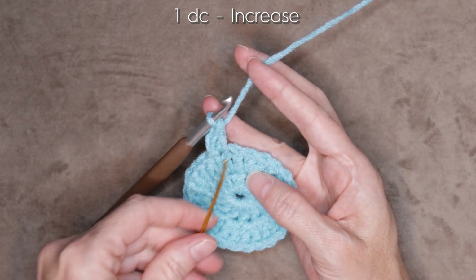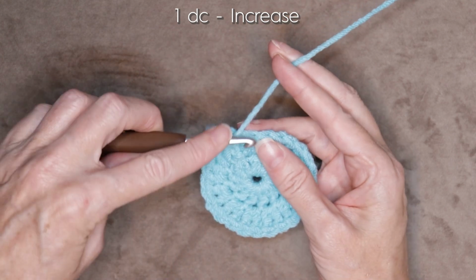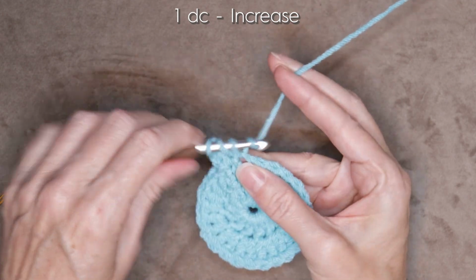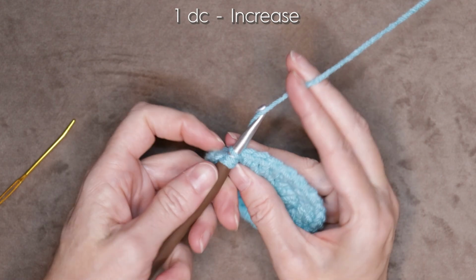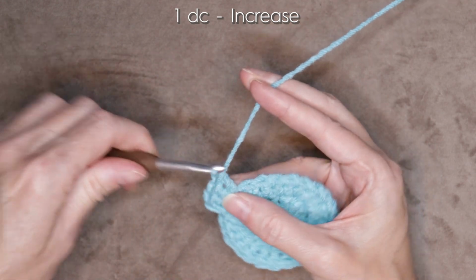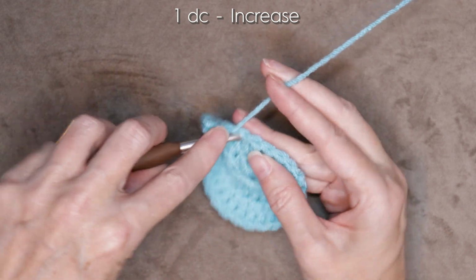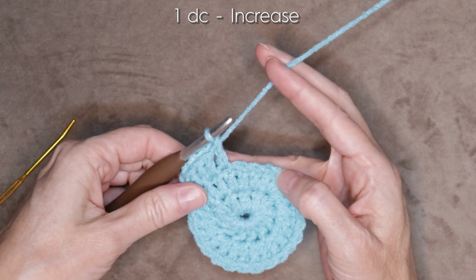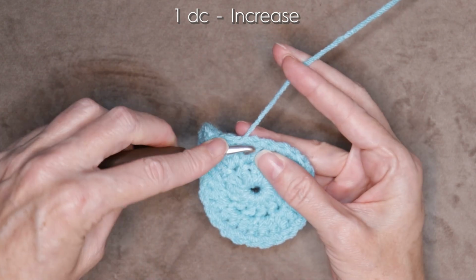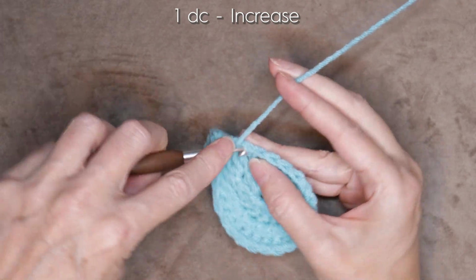And into the next stitch, we're going to do an increase. So into the next stitch, 2 double crochets, 1 and 2. Into the next stitch, 1 double crochet. And into the next stitch, 2 double crochets, 1 and 2.